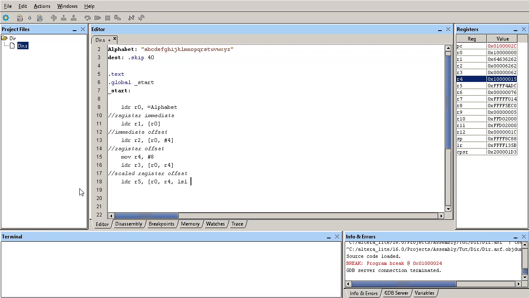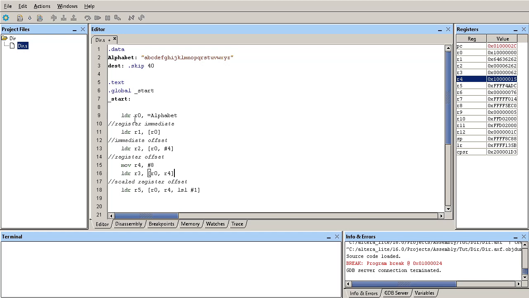Shift left by 1. I'll explain those in a second. All these are addressing modes for load instructions. And there's still more that has to do with post and pre-index, but we'll talk about that in a minute. Let me go quickly through these here.